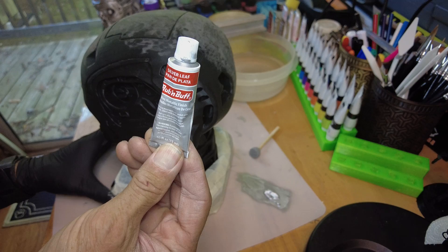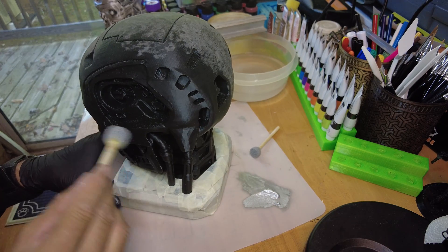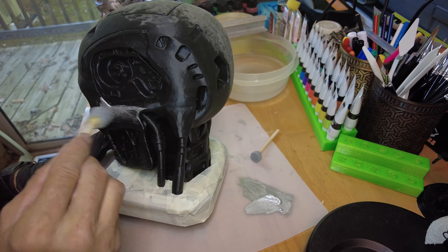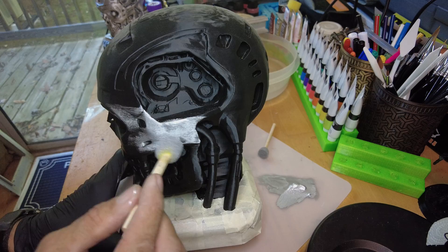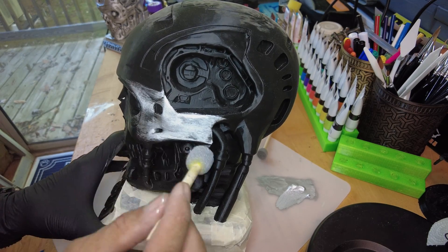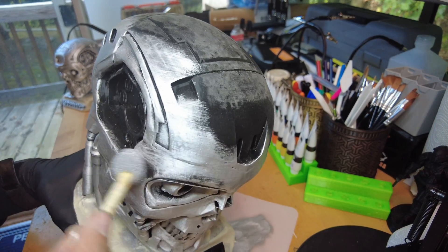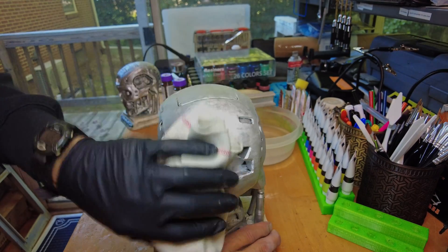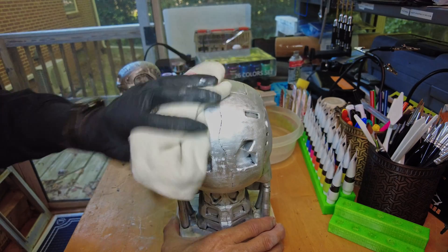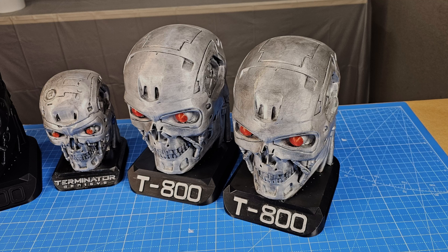Now it's time for paint. I use silver leaf rub and buff — all you have to do is load some of this up onto your spongy. Spongies are basically sponges on the end of a stick; you can get them at all the craft supply stores and online. You just swipe it on there, and if you swipe across it just right, you can get it to accentuate the panel lines and raise them up. You can also use a regular paint brush to get into the cracks and crevices. This stuff cleans up with mineral spirits. Give it a little time to dry and then buff it up with a dry cloth. If you don't want it shiny and want more of a bare metal look, don't buff it. The one on the right has not been buffed; the one on the left has been buffed. It depends on the look you're going for.